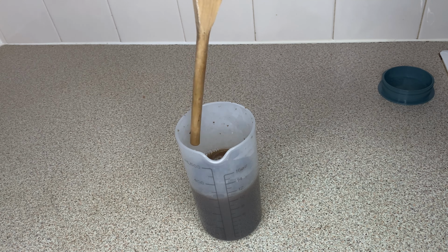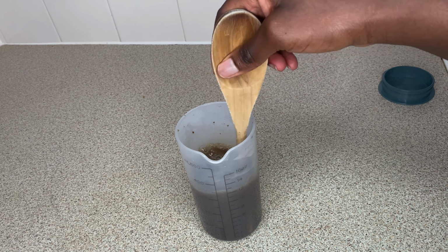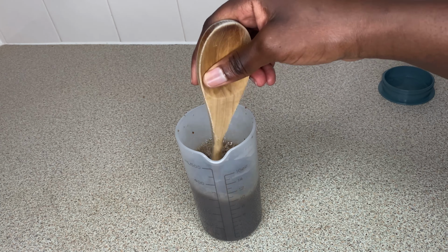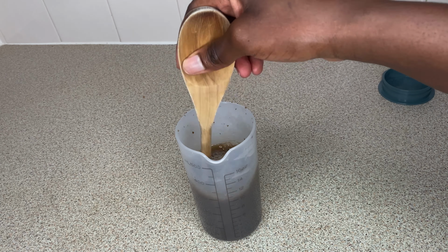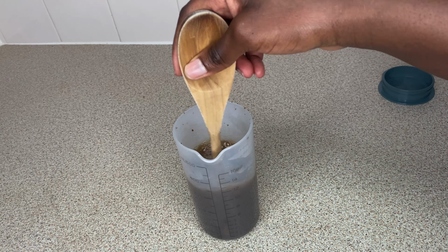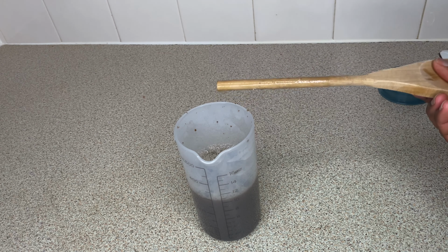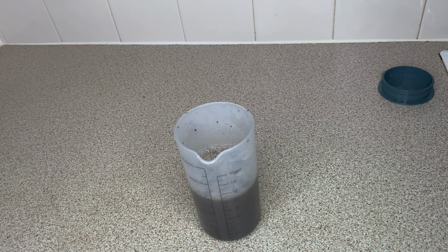Remember, you can add any oil of your choice. It's not a must that you use the same oils that I've used. If you have any essential oil that suits your hair needs, you can add it. You can stir it well and leave it for 2 or 3 hours before you use.